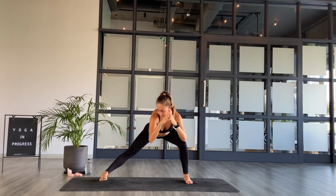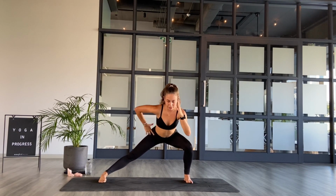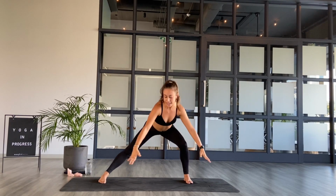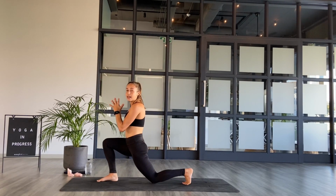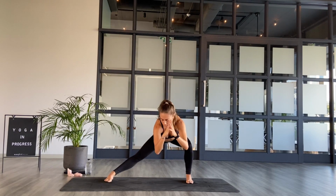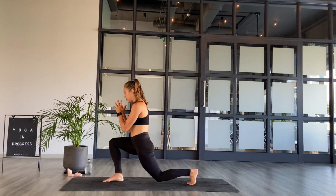So taking on a bit of a skandasana inside of that right leg. Comes in, really full lunge into that left leg. Lean your hips back, lean your heart forward. And then again, come to stand, square off the hips, drop the back knee down. So very precise in your movements. All the way up, square off the hips, lunge down into that skandasana, stand, square off the hips down.